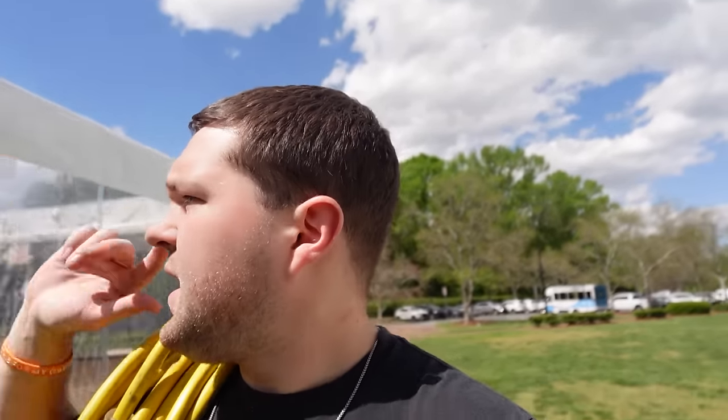And this right here is your guys' reminder to always keep, I'm just gonna say invest into it, get yourself a 10 gauge, 100 foot extension cord, because stuff like this comes in handy. The nearest outlet's either all the way down there or all the way over there. We're gonna figure out which one's shorter and go from there. Definitely don't wanna be running on the same circuit as everybody else.